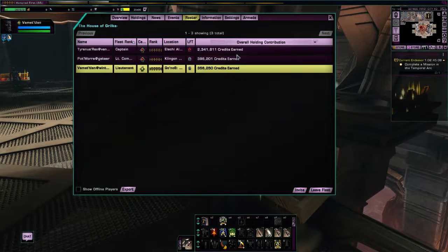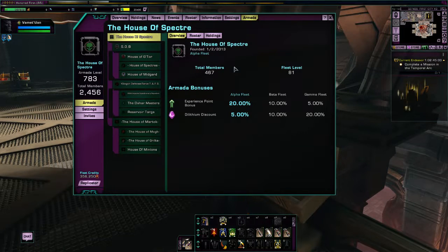Right. Next, I'm going to click on the Armada tab. Now, the best way to describe what an Armada is, just the same way as a fleet is a collection or group of players that have banded together under the one roof within a fleet, an Armada is a collection of fleets that have banded together, and they can work towards a common goal.